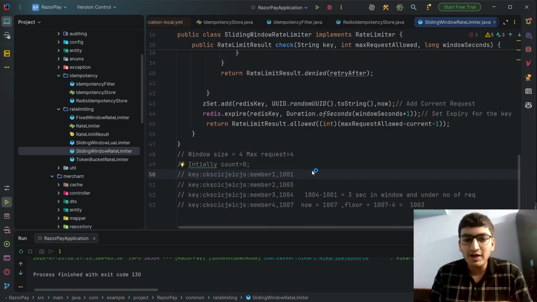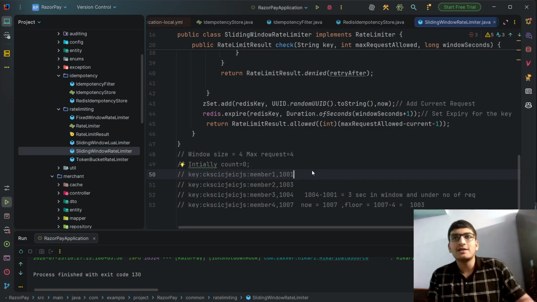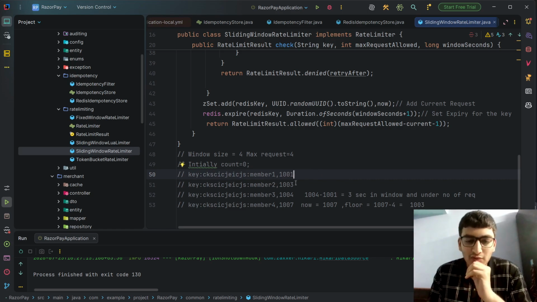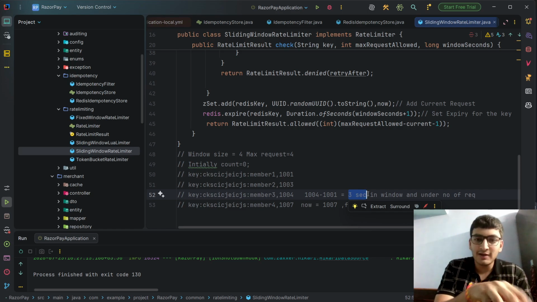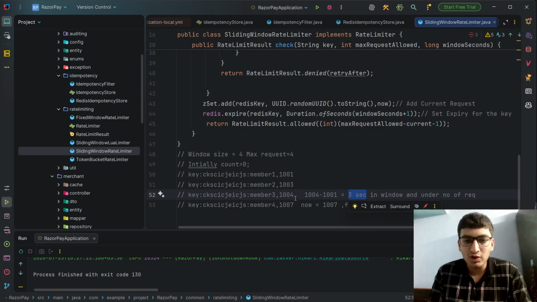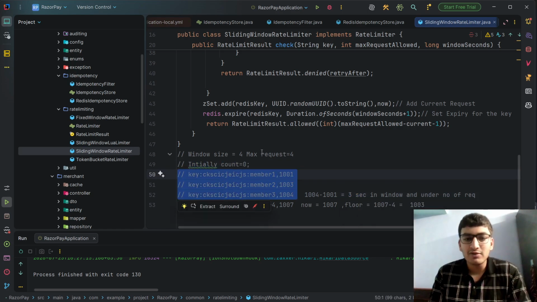Now we want to figure out whether it is within the window size. So we took 1004 and subtracted 1001, and we got 3 seconds. The window is 4 seconds, and we got 3, so we do not have a problem with this request. The count of requests is also 3, which is less than the maximum requests.